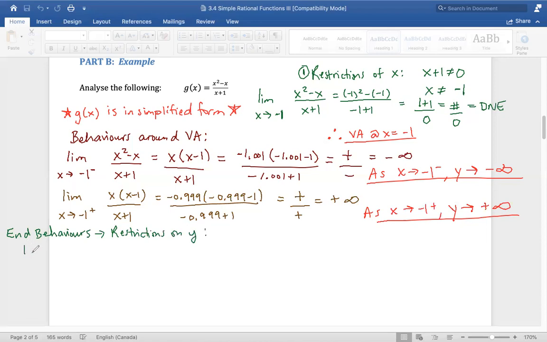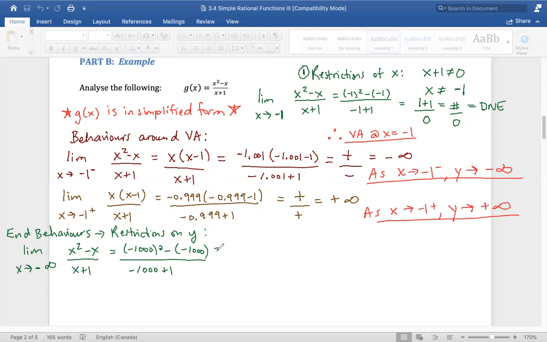So let's look at our limit as x approaches negative infinity. Because I'm going to get an actual value here, again, it's up to you whether you want to use factored form. If I look at my original equation, let's see what this looks like. Again, I want to pick a large negative number. We were always using -1,000. So I would have -1,000 squared minus -1,000. Be careful there. That seems okay to do on a calculator. Over -1,000 plus 1.